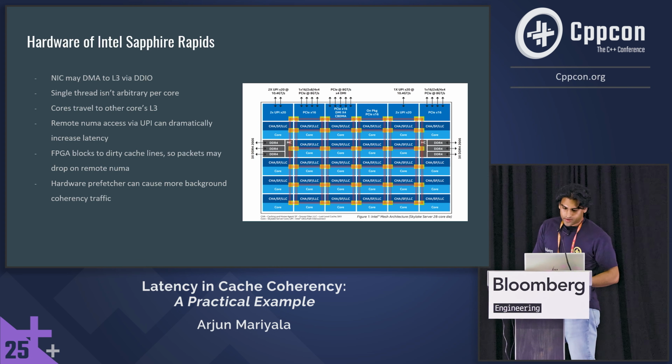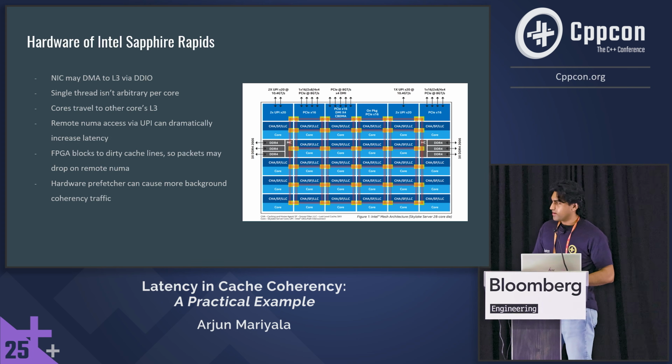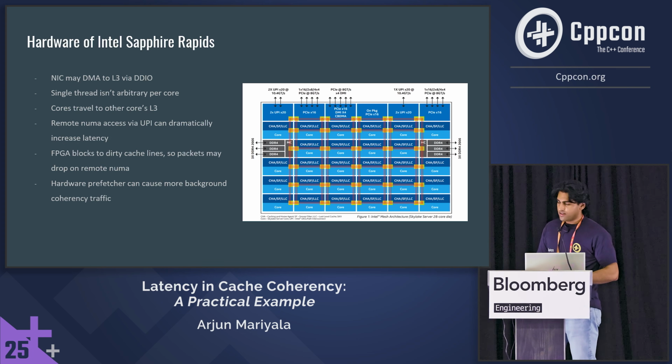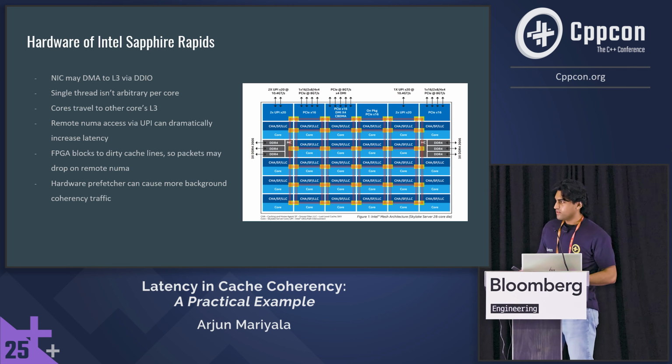You can see on the very top, it says PCI X16. This is where the hardware FPGA or network device comes in. And Intel has this new technology called DDIO that can DMA a lot of this network data into L3 cache directly, not DRAM. So when your cores read this critical network data, it'll go to L3 and not DRAM if the data coming in can fit in L3.